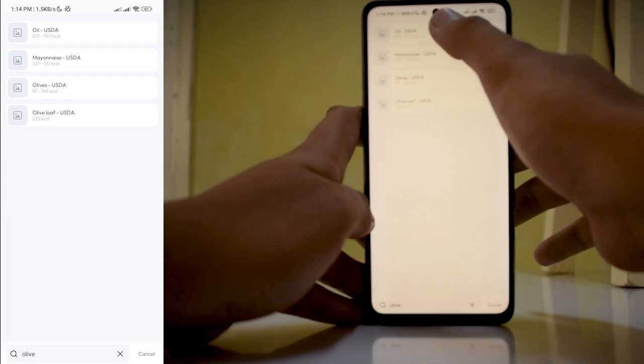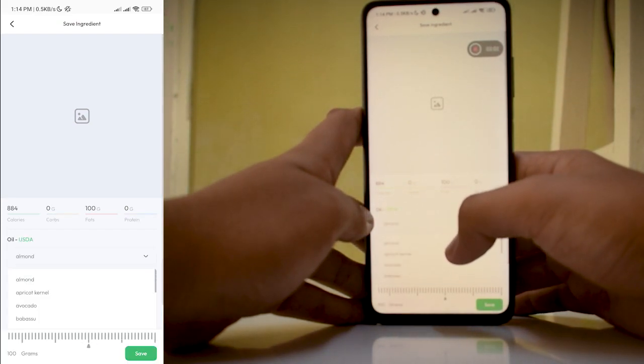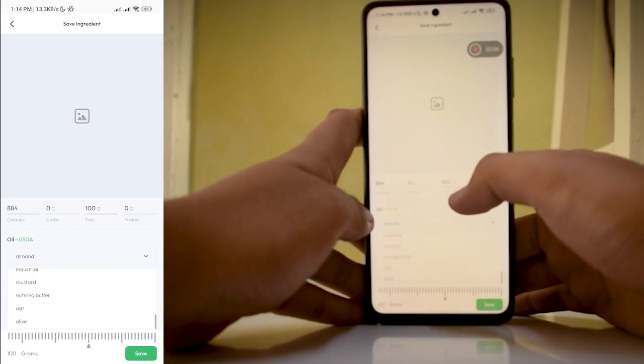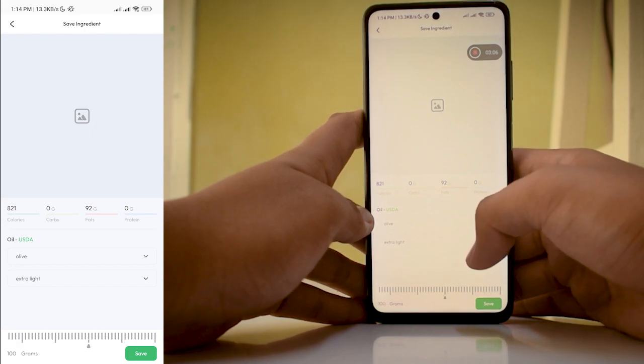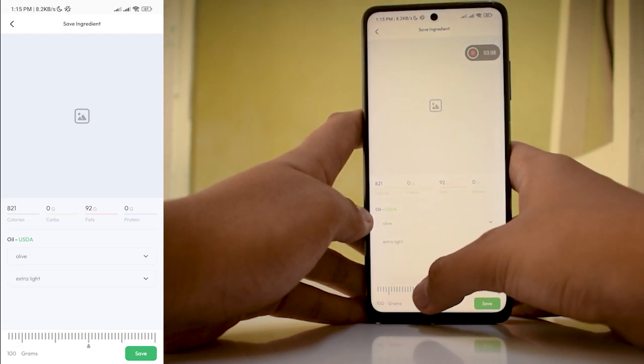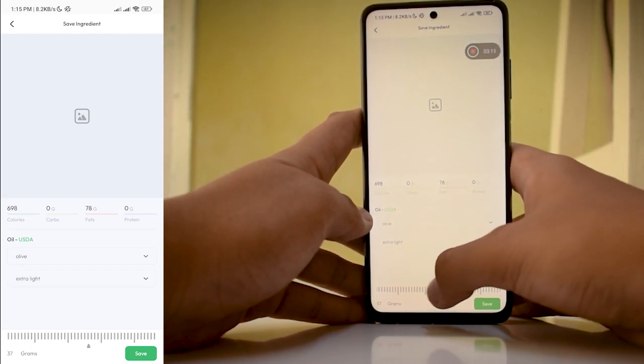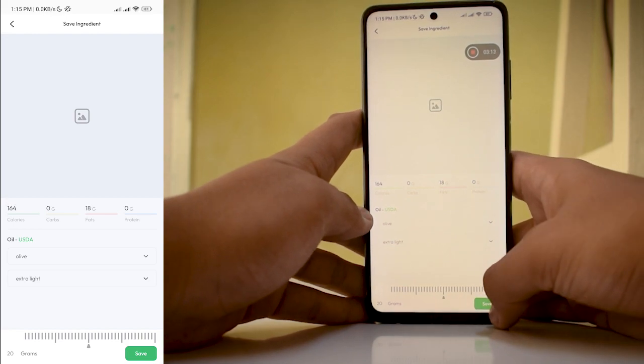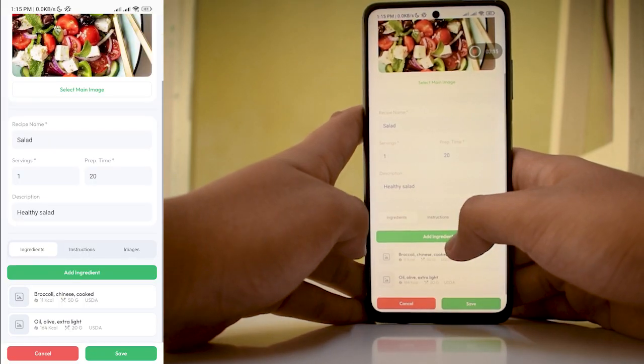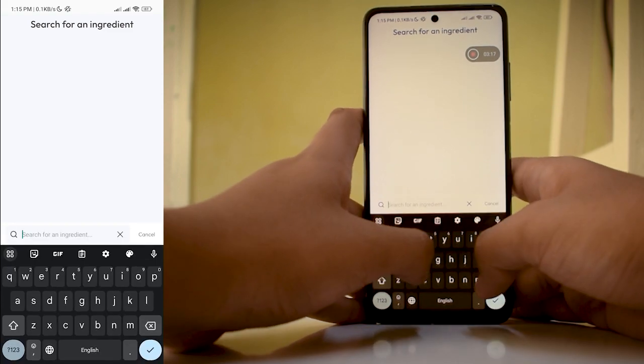Olive oil. I have to select olive here. There. With, let's just say 20 grams of olive oil. And lastly, tomatoes.